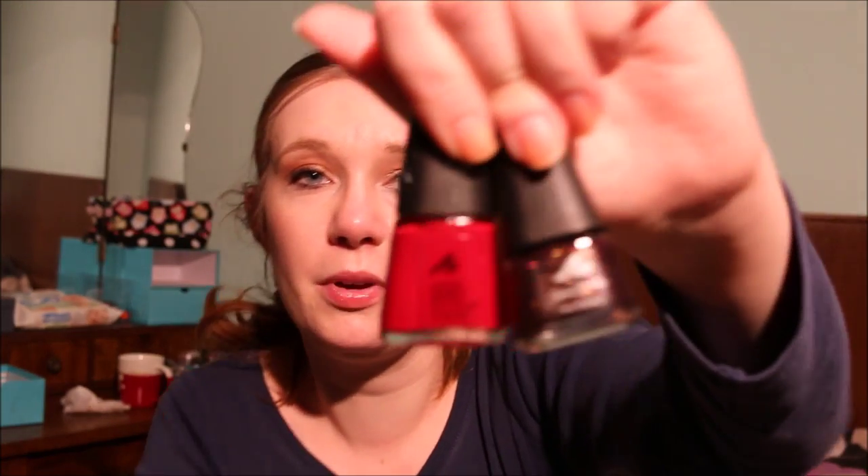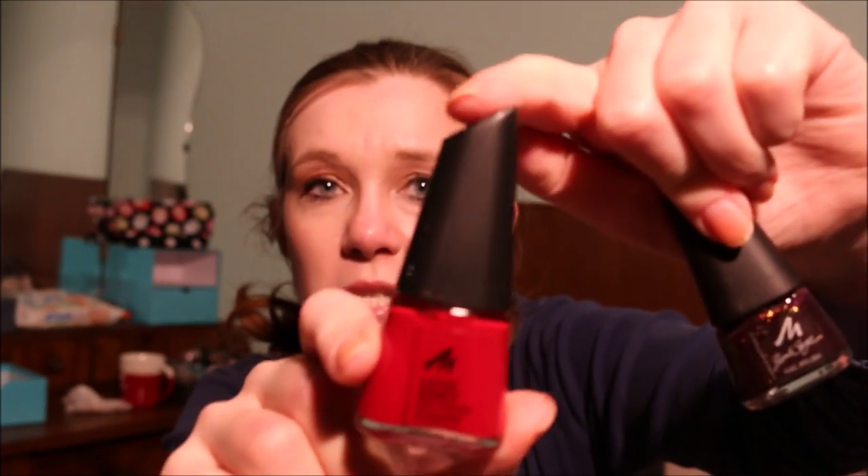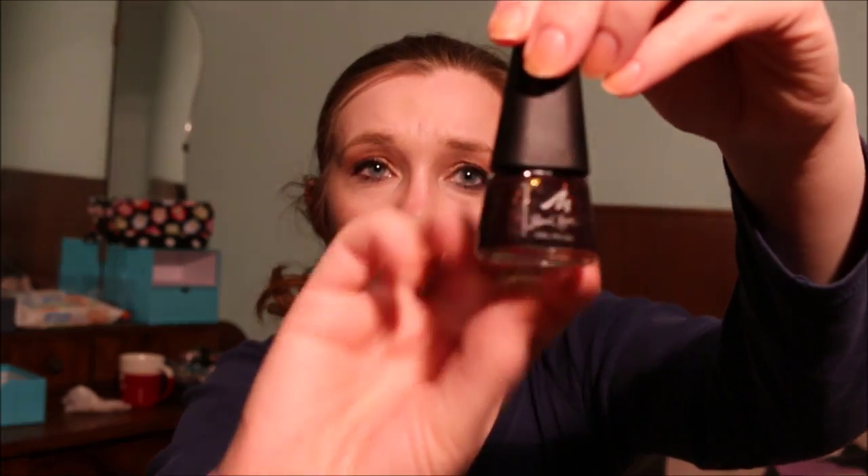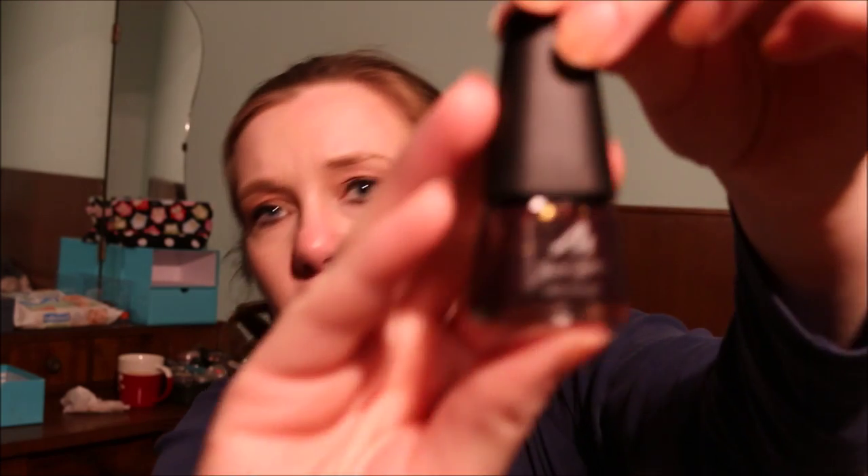So this leads to some more Manhattan nail polishes. These two don't have names — 45Q is a dark red but I'm not wearing this so I'm going to pass it along. Then I have from the Bonnie Strange collection shade number 006 — a plummy shade with golden reflex. It's technically beautiful but I don't wear this, so I'm going to pass this along.